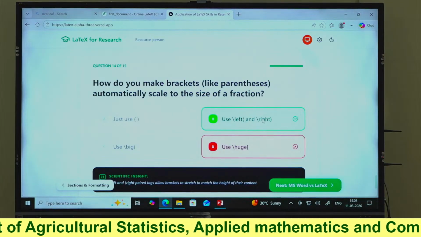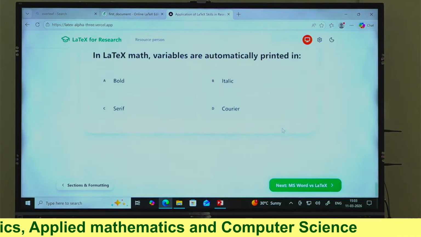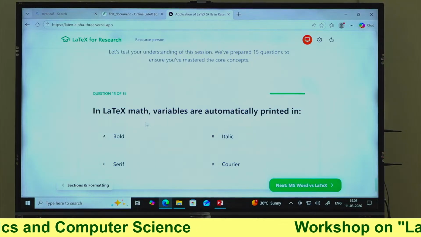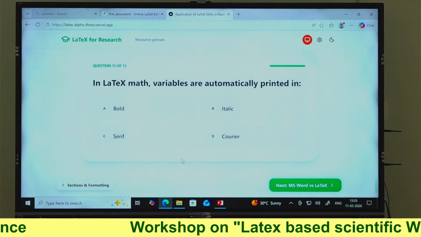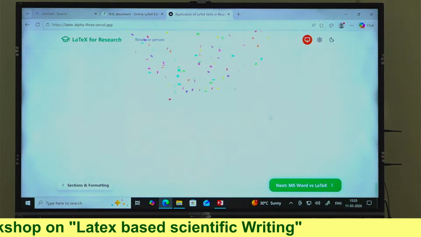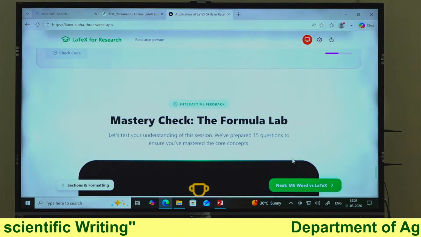So left and right. So in LaTeX maths, variables are automatically printed in bold, italic. Finish. So only 12 I got. You can try till you get 15.